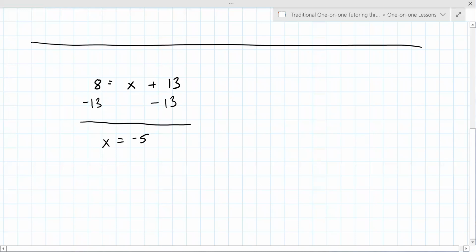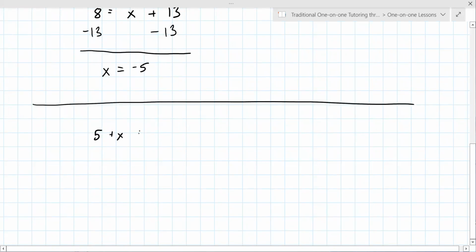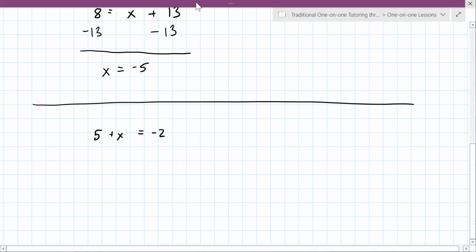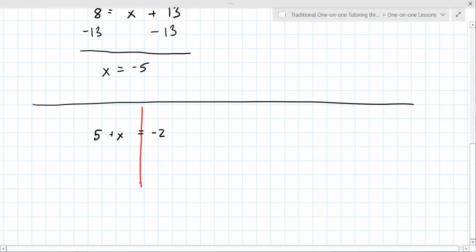Okay, so let's look at just another kind of problem like this. Let's say it's 5 plus x equals -2. Your focus should not be on the -2. It should be on whatever is on the side with x. And I keep saying the word side. What I'm referring to is this equal sign creates a division. There's the left, there's the right, and we don't know which side the variable's on, but it happens to be on the left on this side. But your attention should be only on the left.